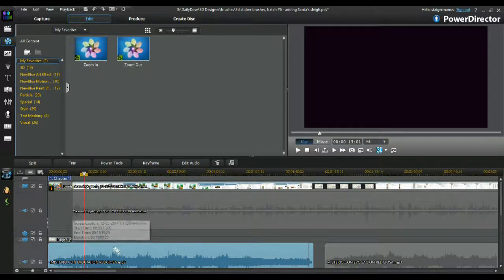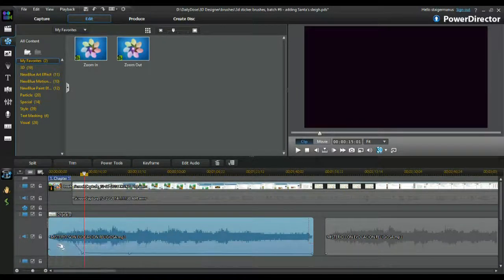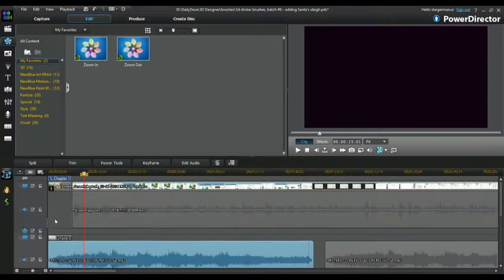So what happens is that the audio on the music is at full level. That's what I want at the beginning, and then it gradually goes down just around here by when the video clip starts and the narration. And what I need to do is bring the narration up in volume a little bit. It's a little bit too faint.